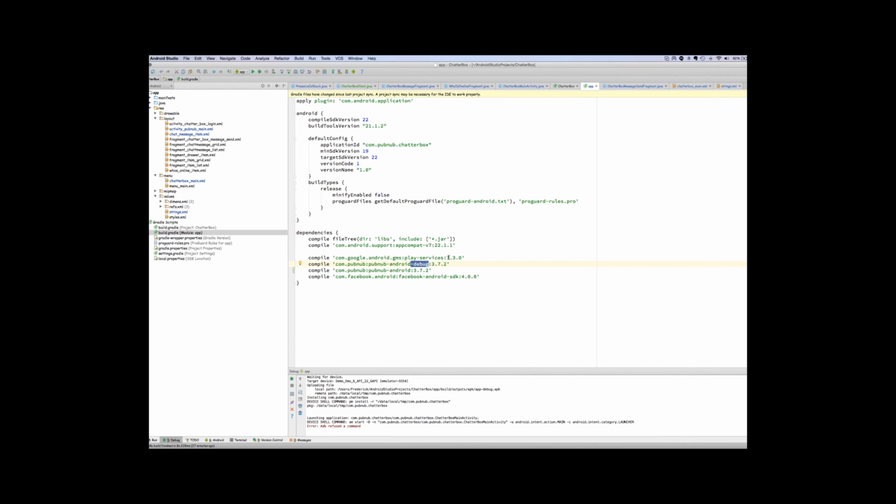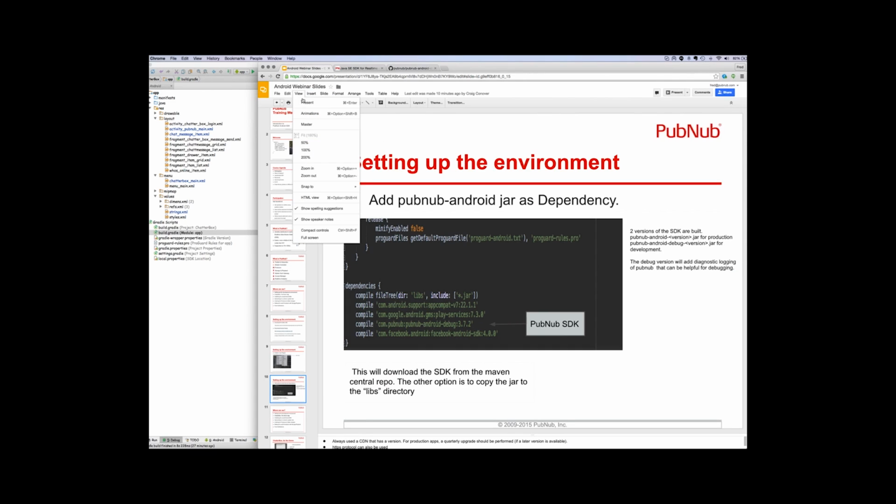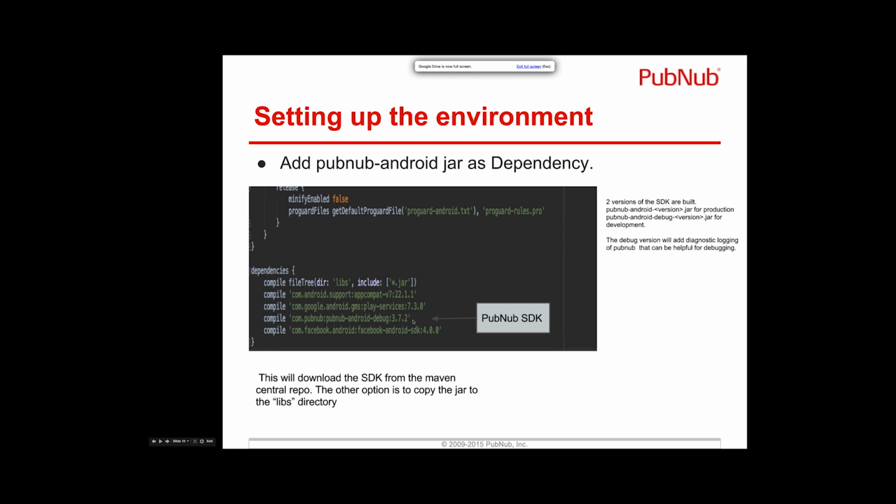It'll give you really good insight into what the SDK is doing and whether or not you're getting an error or an exception being thrown, and that could be very helpful for us on the support side as well as you. So again, just make sure you have your debug jar in there and use the debug for development, remove the dash debug for production, and you should be in good shape, okay?